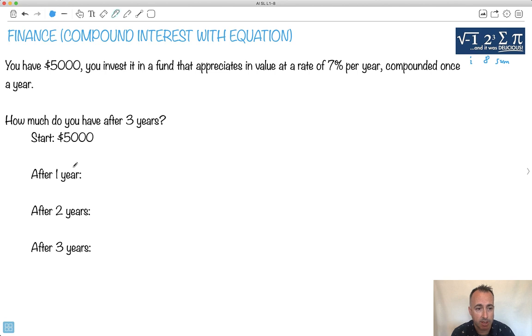One really simple way to do it is to say, after one year I have $5,000. Now what a lot of people want to do is they want to first calculate 7%, which is 0.07. It's 7 over 100. If you speak French, it's literally 7% pour 100, which means over 100. So you take your 0.07, multiply that by 5,000, then you'd have to add that. Well, if you add something to something, that's like adding 100%. So you could actually say plus 100%, wouldn't that be 1.07? Because 100% is just 1.